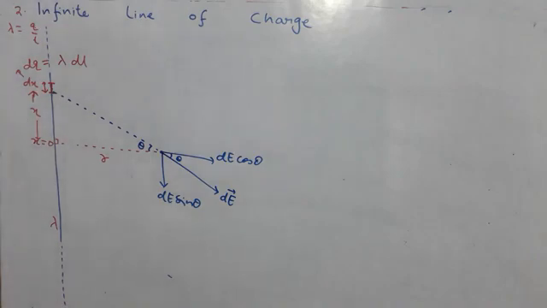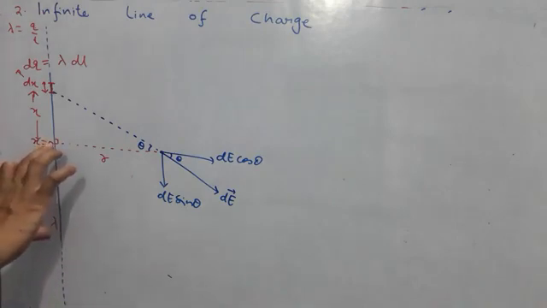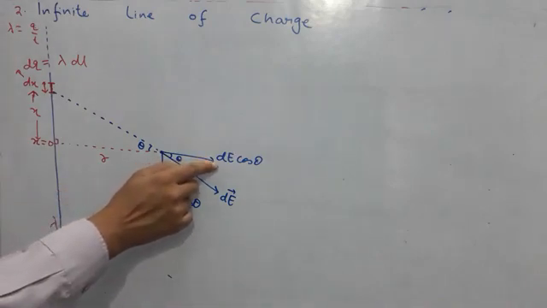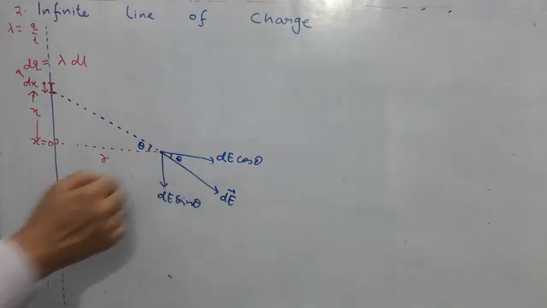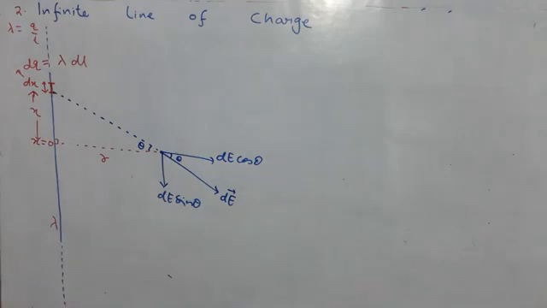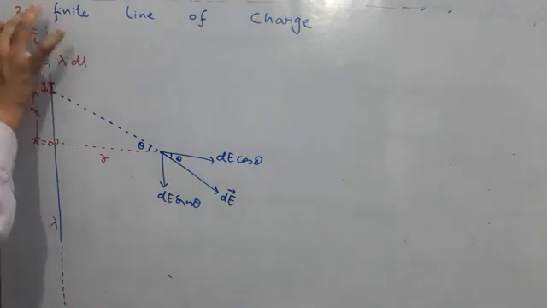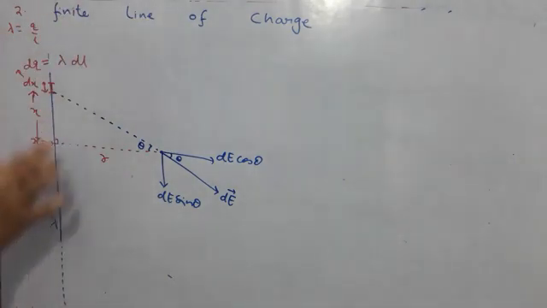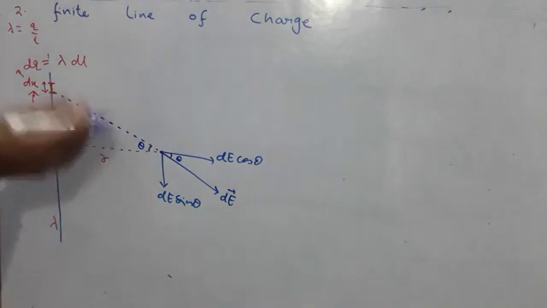But we'll generalize this particular case by not taking an infinite line of charge, but by taking a finite line of charge. Then symmetry will not hold true. We can have more length here, less length here, or less length here, more length here. In that case, we have to find both these components of electric field by integrating. So let us first discuss the finite line of charge. It has a finite length from here to here, and then we will switch over to the infinite case.